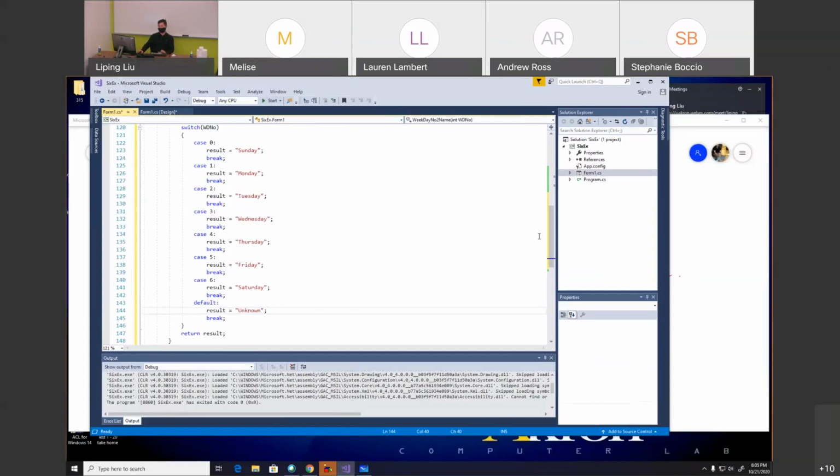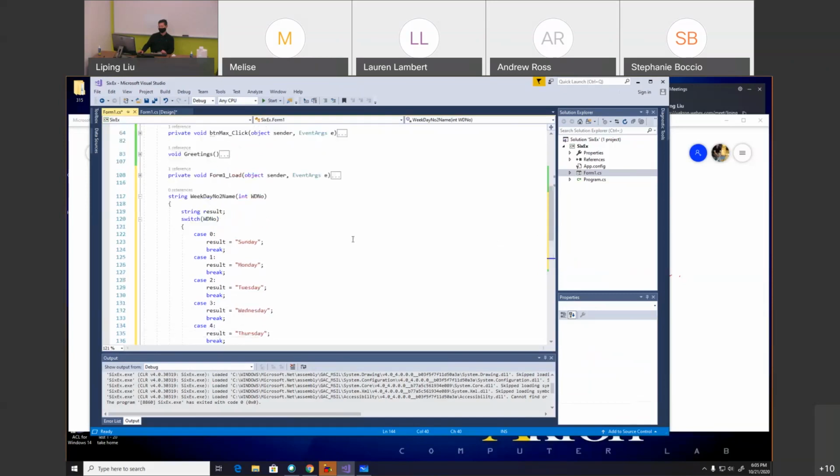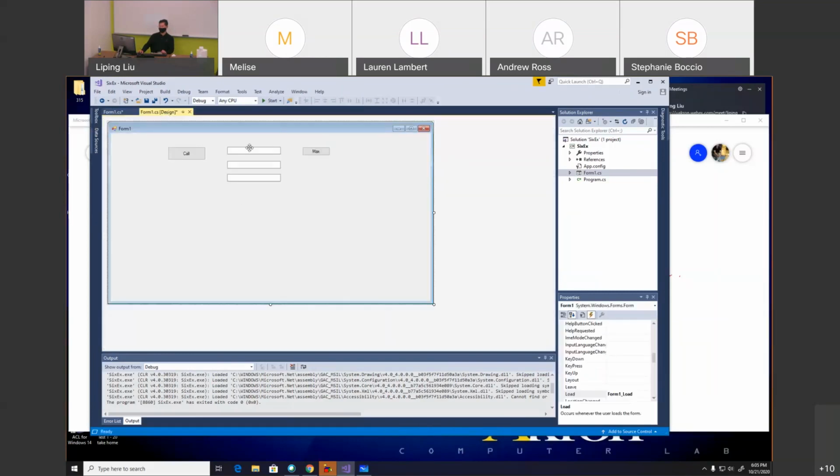Now let's call the function. I'm going to use the function to convert numbers into names. That should be very simple. For text box A, I'm going to give a number. Text box B will show names.